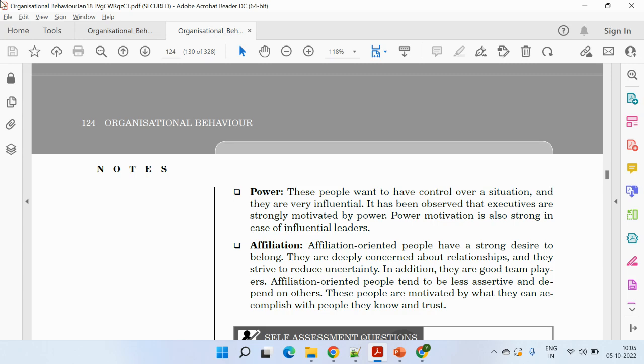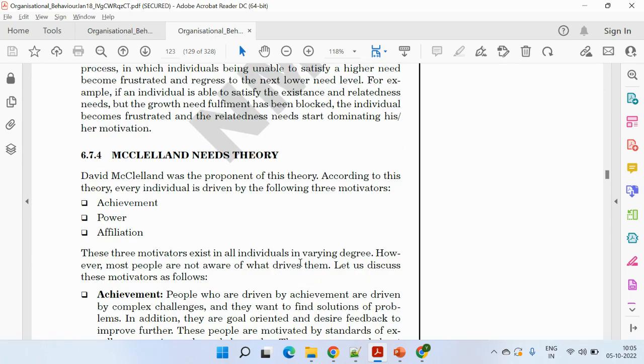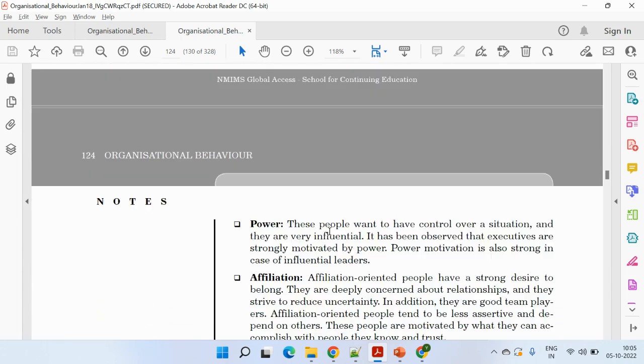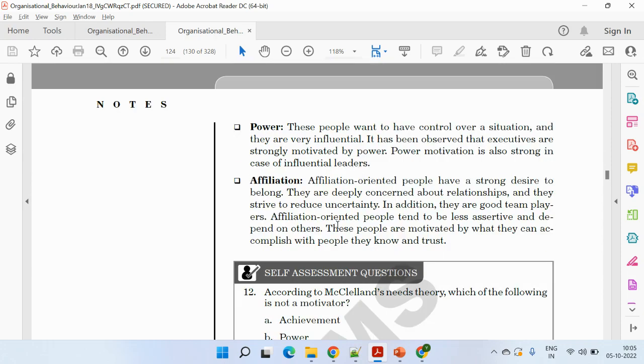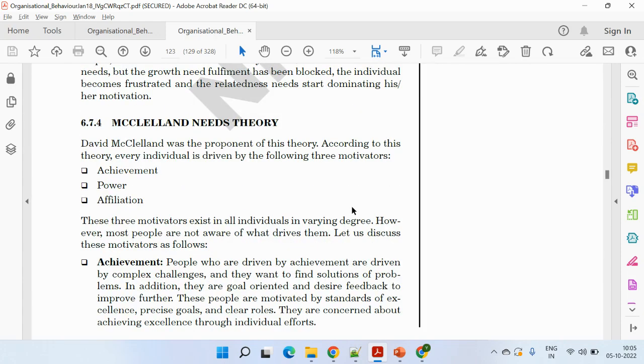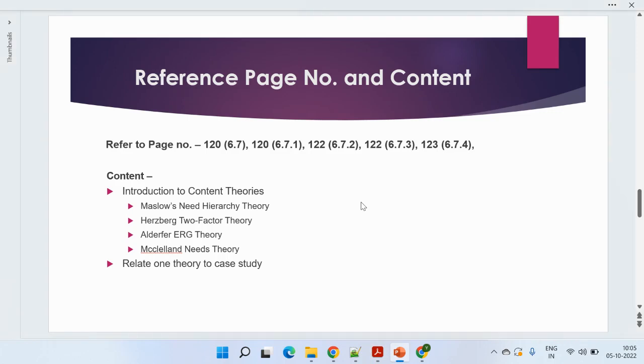So if you see, the last theory also relates best to Renita's case. In this one, he was more or less looking towards achievement. So these are all the theories which we discussed, and you can relate any one of these to Renita. In my case, if I write the assignment, then definitely I will go for McClelland's need theory. But again, there is no rule that you need to stick to this particular theory, or that this is the one which needs to be fitted for this Renita Parker case.